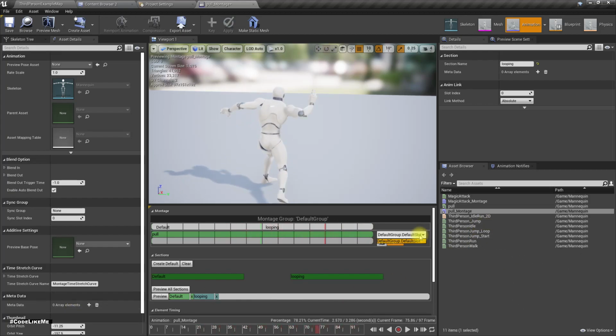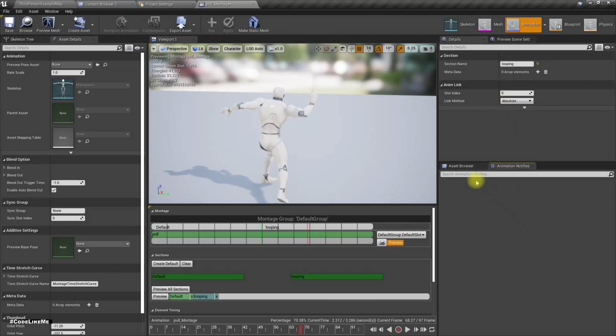And I will play, because after pulling I should be able to move around as well, so therefore I'll create a new montage group.